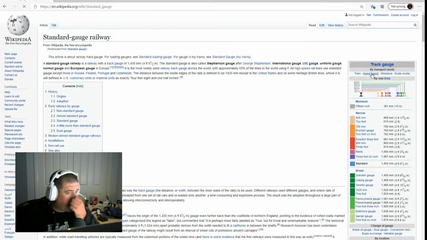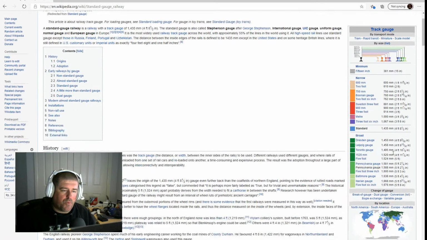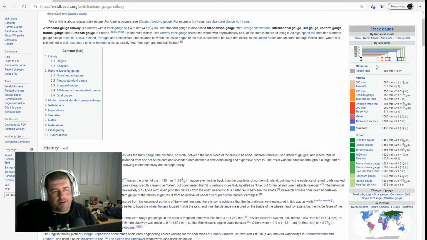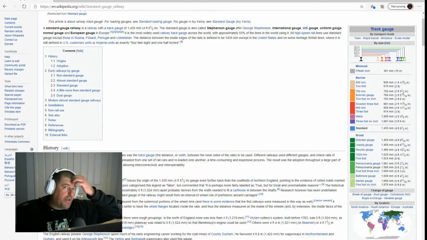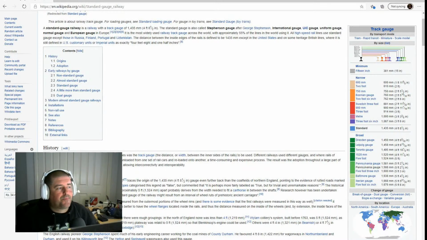There you go. Everything's changed a little bit there. You got your narrows, your standards, your broads, but standard is the common gauge, which is 1435 millimeters, or 4'8.5".